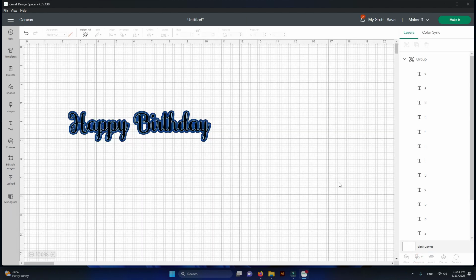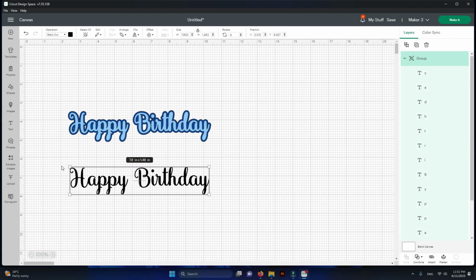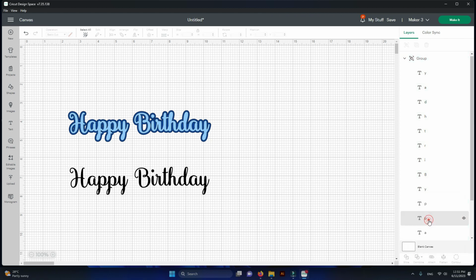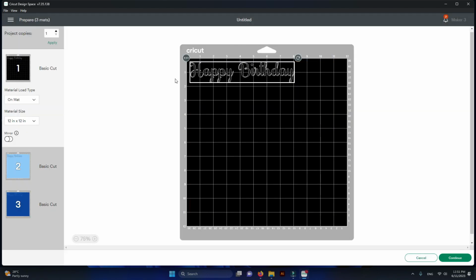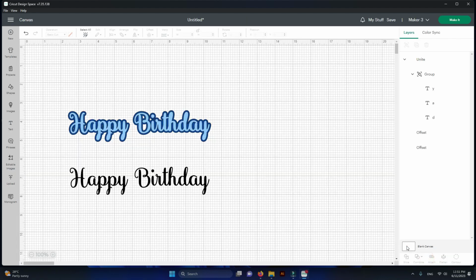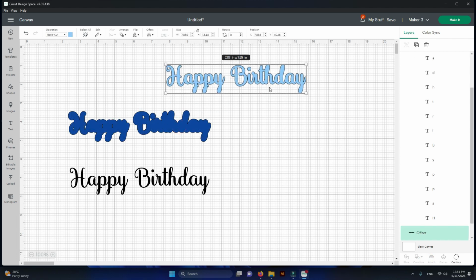So I'm going to cancel this cut, and I'm going to come back. What I'm going to do is press this, and I'm going to say unite. Okay, so that way when I make it, you can see now it is coming as a single image. So you have to unite it, otherwise the letters are going to act as individual characters, and it is going to put it in such a way that you will use less material, and that is not a good way, because then you have to arrange each and every letter and align it properly again. So I'm not going to proceed towards the cart. I'm going to show you that in another project.